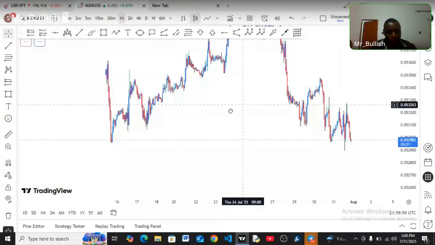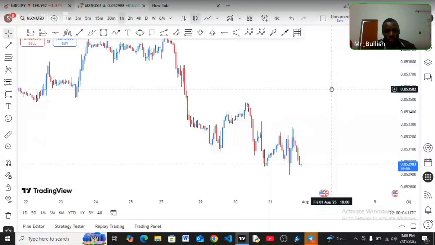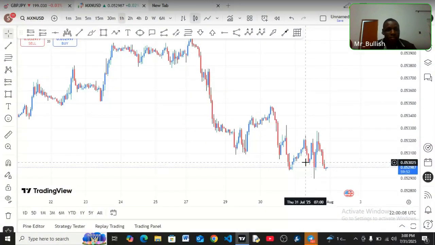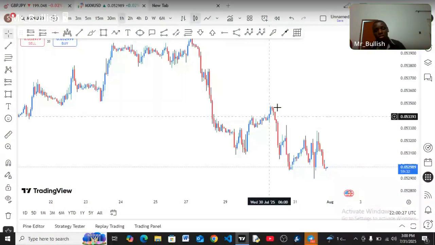Okay, now you see this currency pair. This currency pair is an exotic currency pair. Now, what's the disadvantage of this pair? These pairs generally have the lowest liquidity and wider spreads of the three and can be more volatile due to factors specific to the smaller economy. So these pairs, they have wider spread.